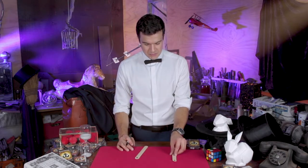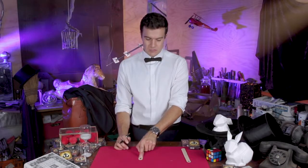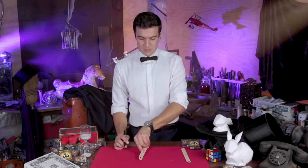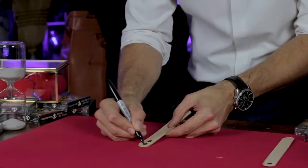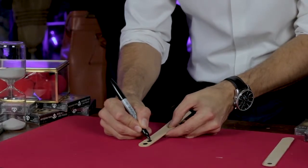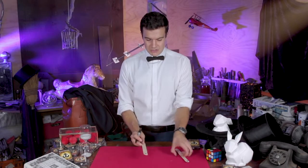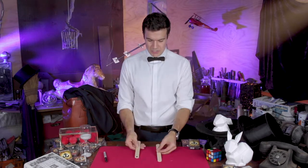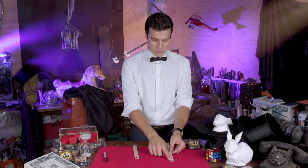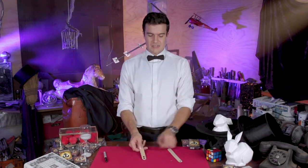This one I'm going to put aside because he stays blank on this side and with one spot on this side. Now this one is the special one. He gets 2 spots on the back of it. Nice big. Try and make them look exactly the same size as they were everywhere else. And so we're ready to go. We've got one paddle pop stick without a marking and with one marking on one side, and the other one has one marking and 2 markings on the other side.